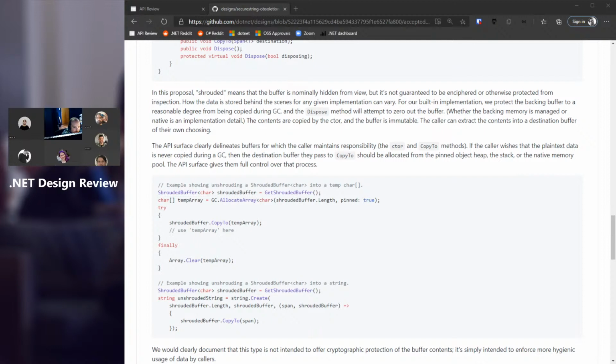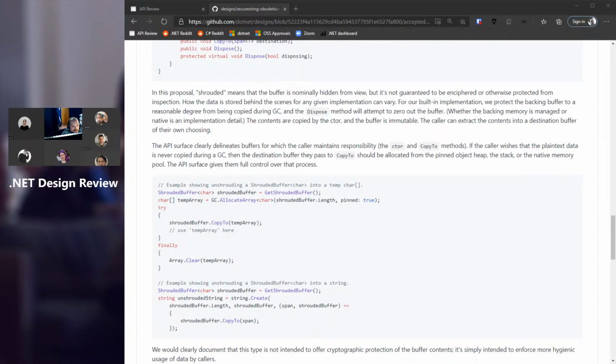It's not helping in things other than giving you a place to look to see if you were internally consistent and using shrouded buffer for crypto keys, for PANs, for any of that kind of stuff. As long as you're consistent in it, it gives you fewer places to look in your code to find out if you are doing something wrong.